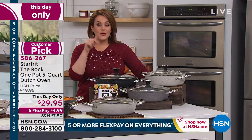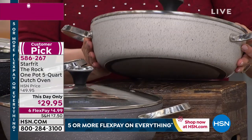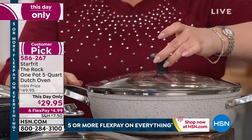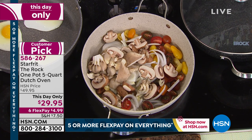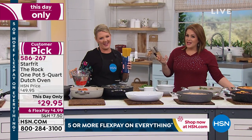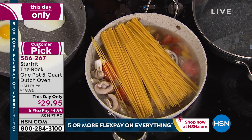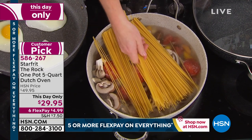Now let's talk colors — one is already sold out. We have it available in sand, black, or gray. They come with a tempered glass cook-and-look lid that's oven safe up to 350 degrees; the pan is oven safe up to 450 degrees. It's a five-quart capacity and a huge customer pick. At $29.95 it seems cheap but nobody gives you a 10-year warranty unless they stand behind their product.